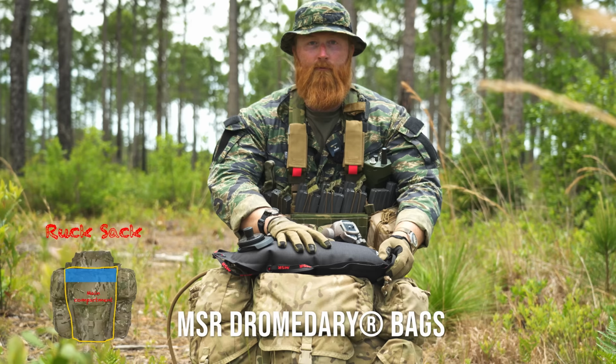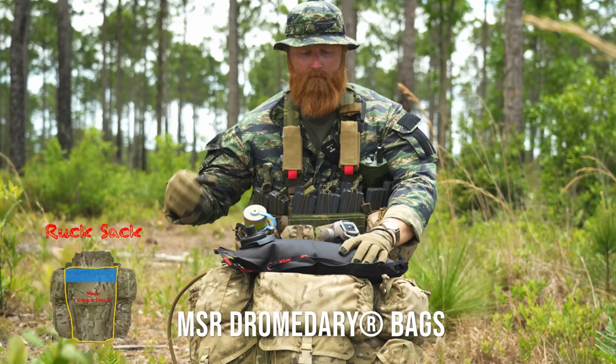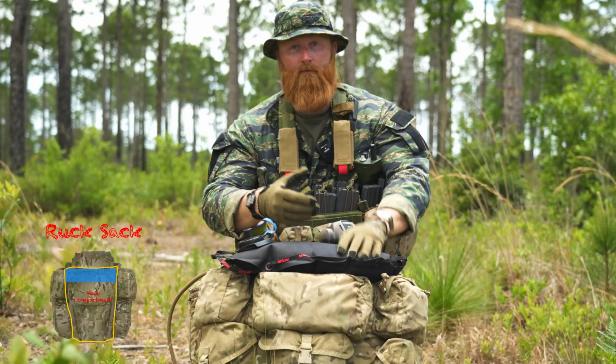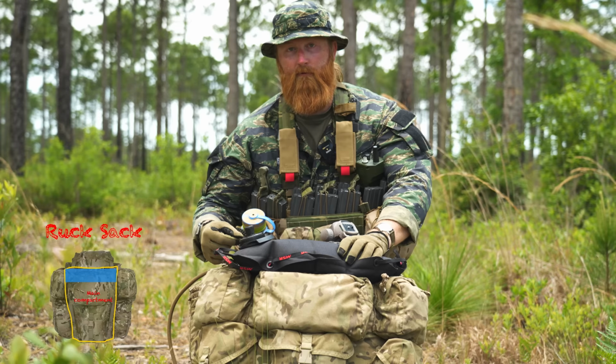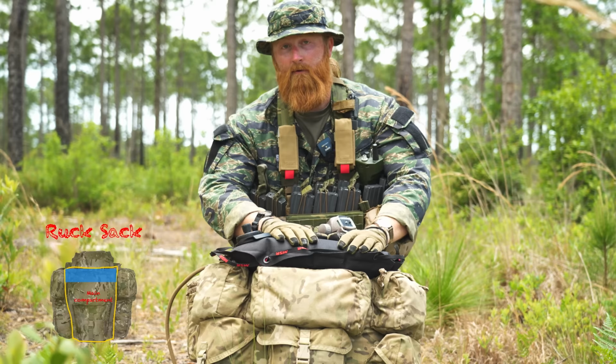This is what I would use to start replenishing other water sources. Because I can drink from the Camelback on the move via the hose, and because as I deplete it, it collapses on itself and doesn't make a bunch of noise. So I will refill that with other water sources I have rather than drinking from those other water sources. And this is one of those primary ways of refilling the Camelback as I go along.